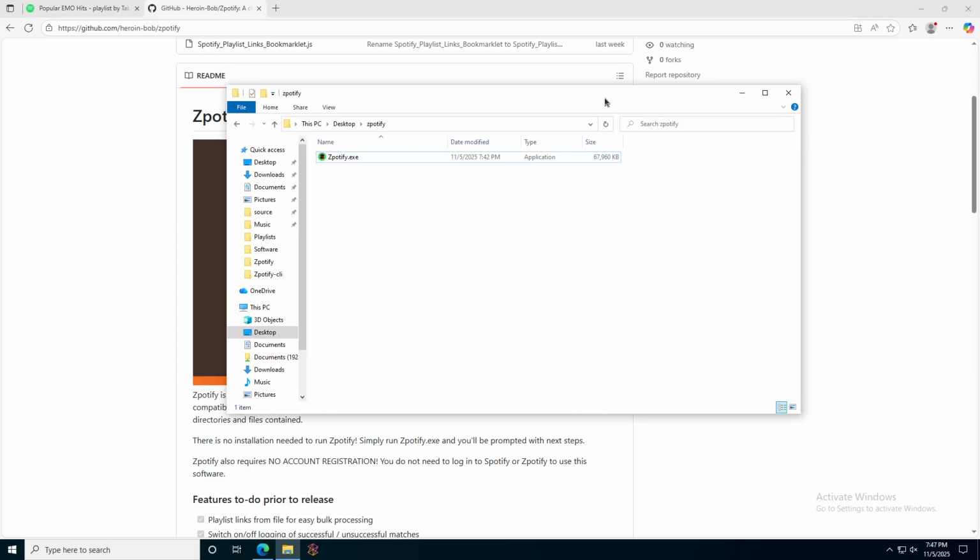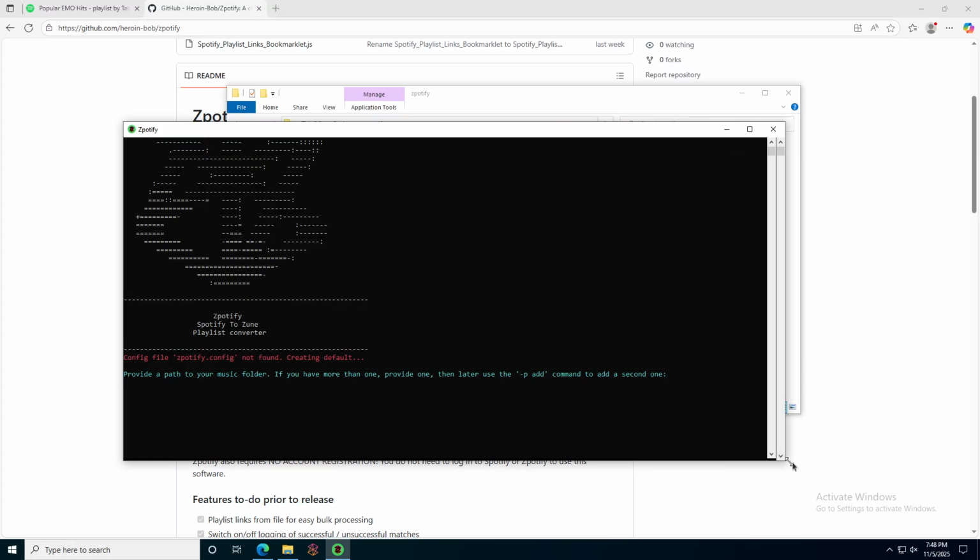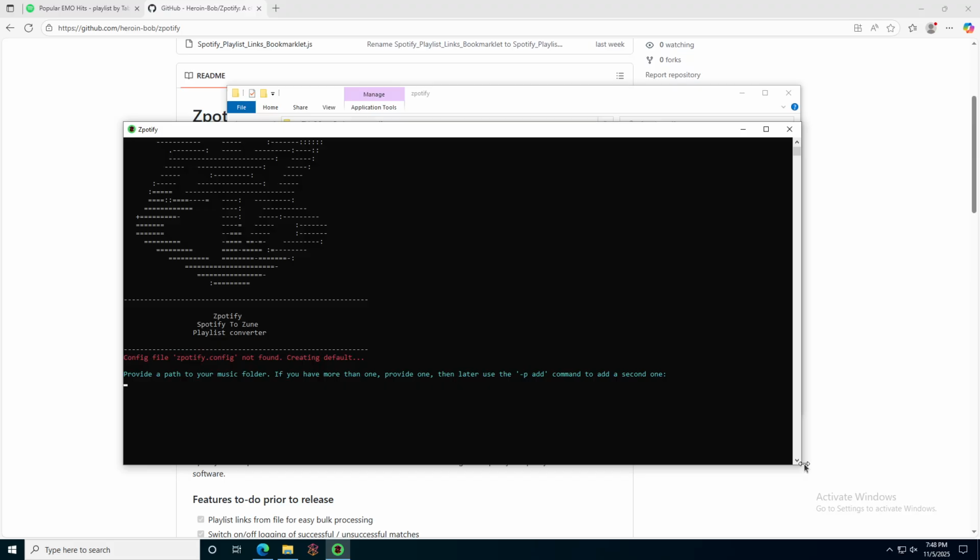Okay, so when you download the application, you're going to be given a single exe file. There's not going to be any other files that go along with it. Anything that Spotify needs to operate properly is going to be generated on the fly. Nothing's going to come with it. It's just going to be this exe file. So go ahead and open that up, and you're going to be greeted with a command prompt. Now, if you're not used to using a command prompt, it's just going to ask you to input information. Once you get the setup out of the way, all you need to do is paste in the Spotify playlist that you want to pull down, and it's that simple.